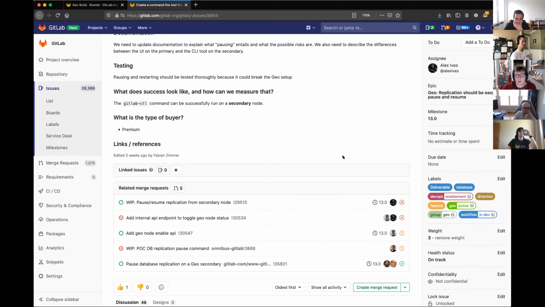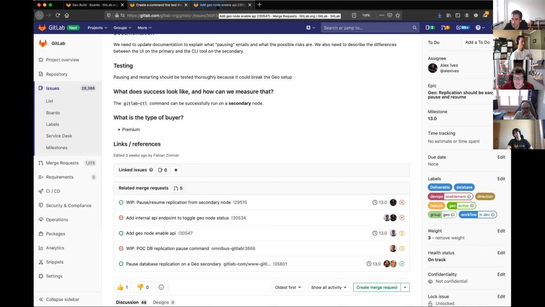Just waiting for a backend reviewer to look through it, and I'm working on getting an instance set up in GCP so that I can actually test out the rake task and make sure that I didn't totally screw this up, which maybe I did screw up the rest of it. We'll find out. So that's the next step there.